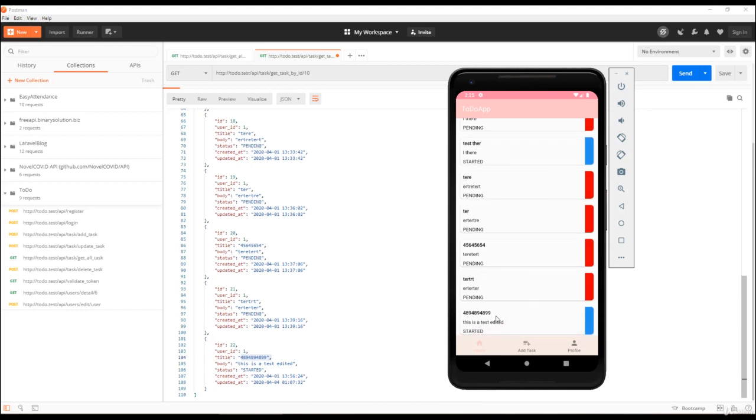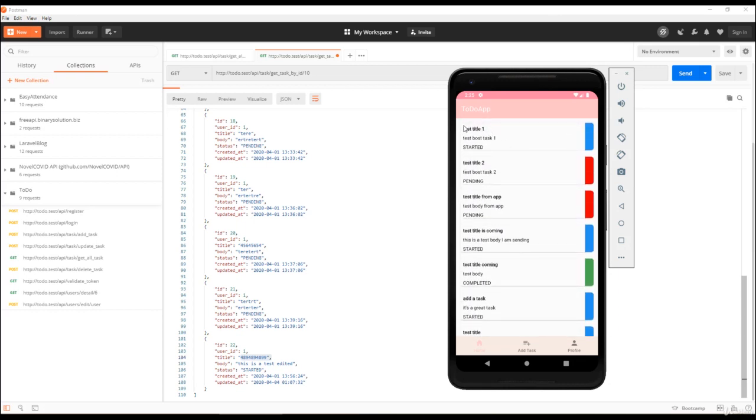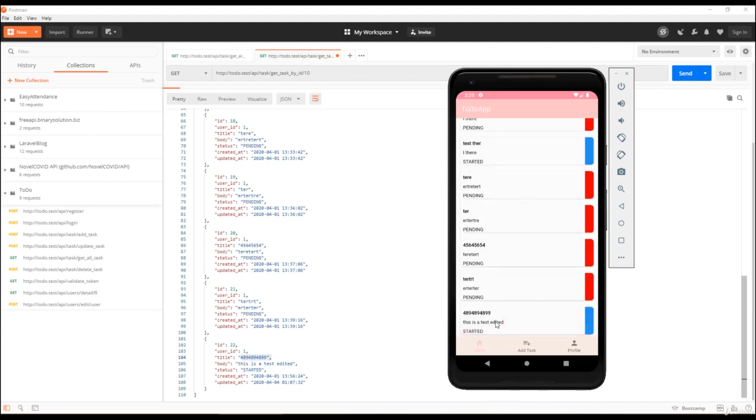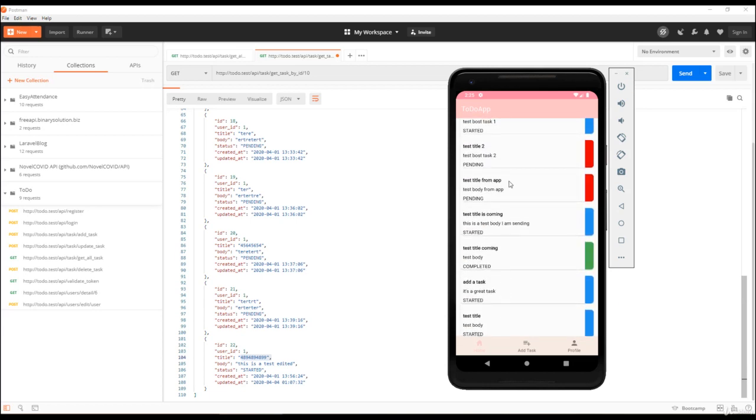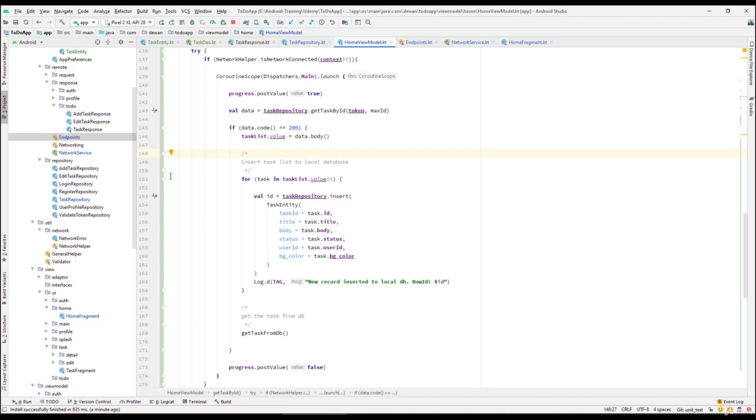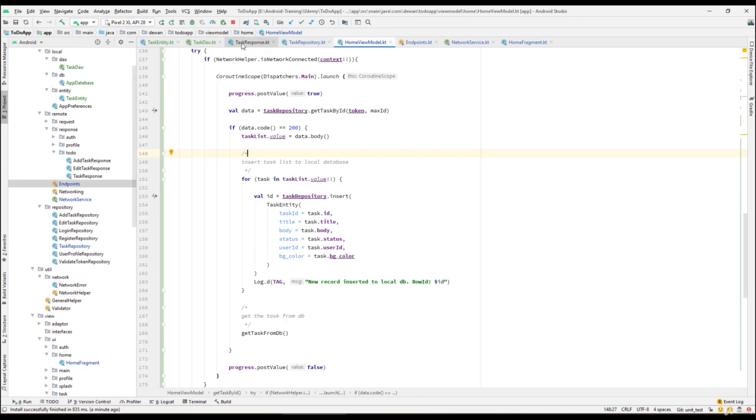We don't want this one to be last, because we want to sort it so that the last record shows first. Currently the one which was created first is coming as the first record, but we want the last record, which was this one, to be added at the top. So let's change our query for that.